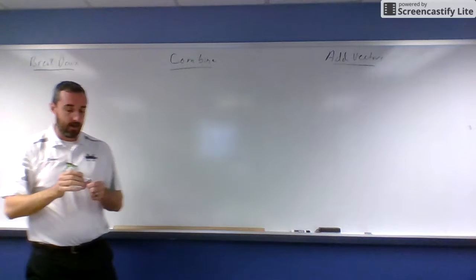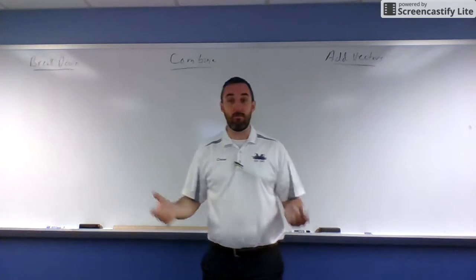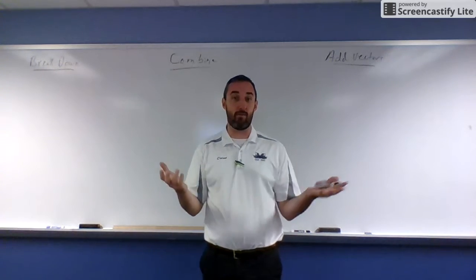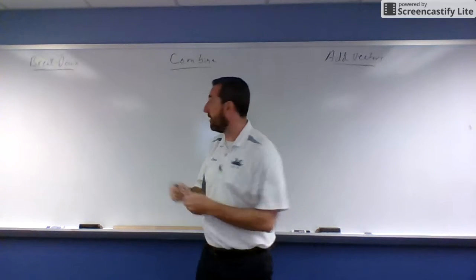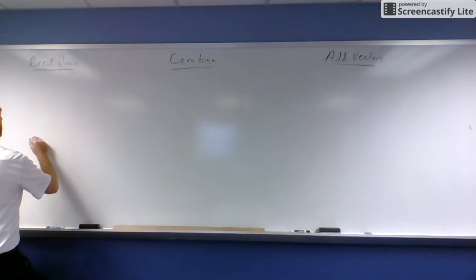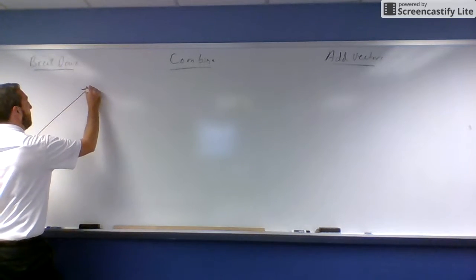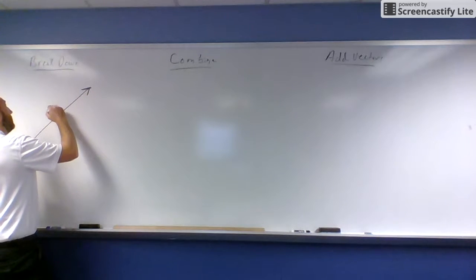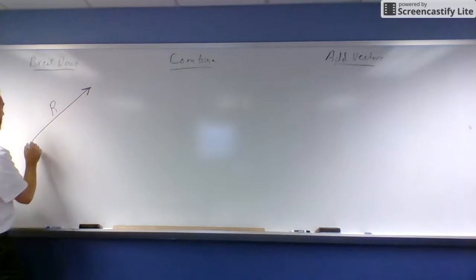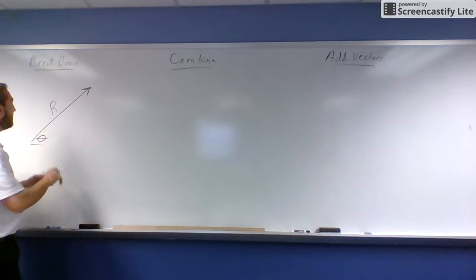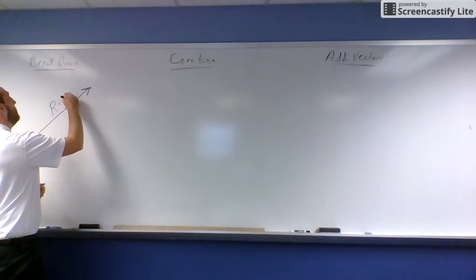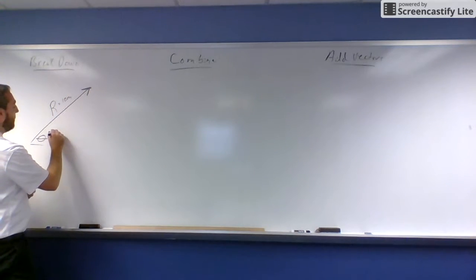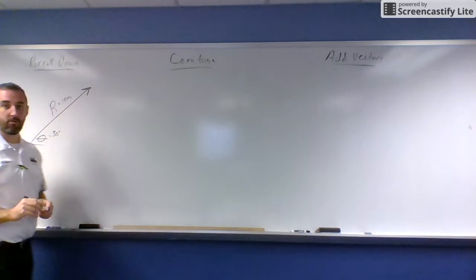So let's get started. The first thing, I'm going to break down a vector. Well, we know a vector is just a measurement with a direction. So we can represent that with an arrow. So here is my vector. This could be a distance that I walked. I'm going to call it R for the time being. All right. And I'm going to put a little angle down here. We'll make that theta. And for the sake of having values, let's say that R equals 10 meters and theta equals 30 degrees.